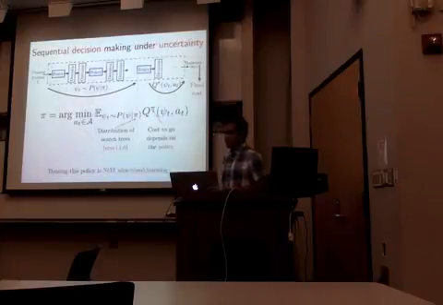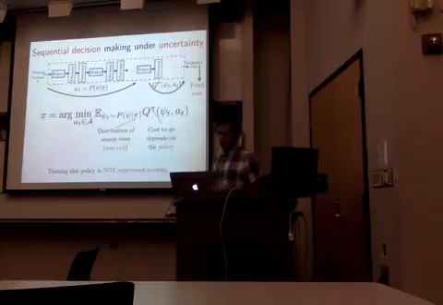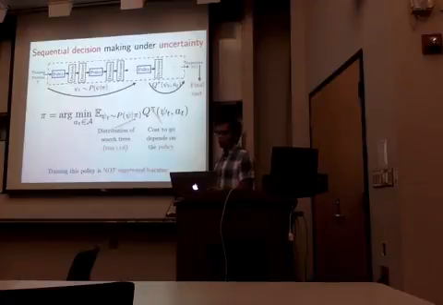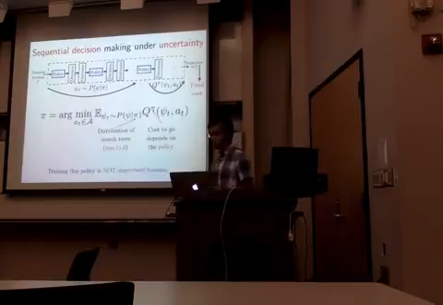Now, training such a policy falls into the realm of sequential decision-making under uncertainty. The key aspects of the problem are as follows. The output of a policy at any time step affects the input to the policy in the future. And the utility of a decision can only be obtained at the end of the planning cycle when we evaluate the cost of the trajectory.